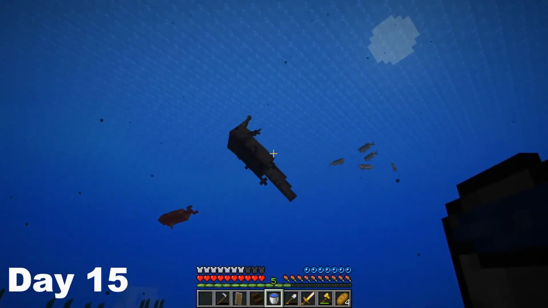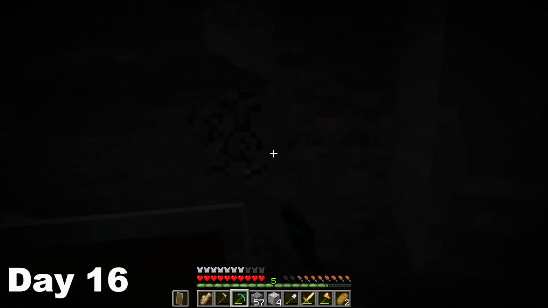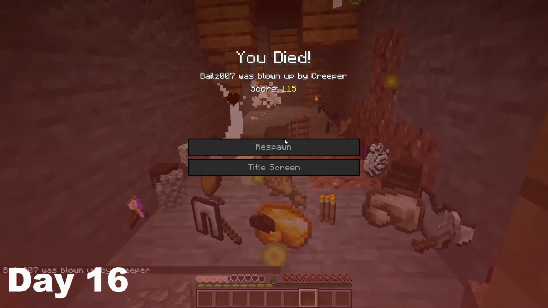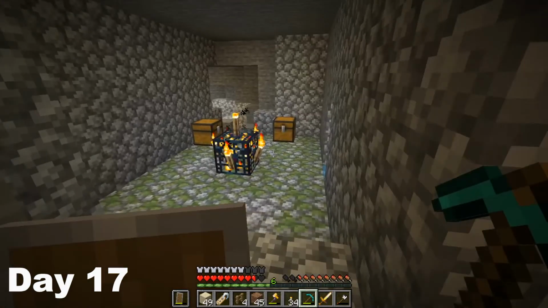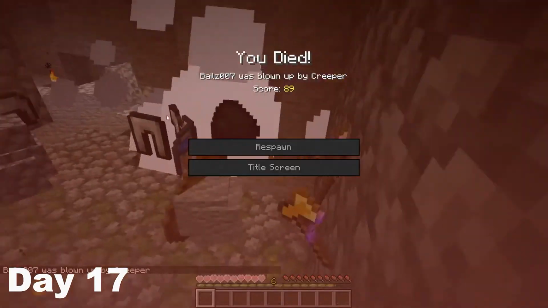I got bored on day 15. I went hunting for an axolotl and got the cutest predator. On day 16, we delved down into the mines, had that close call with the creeper, and then we had an even closer call, you might say. We respawned, but then we went mining again and found this skeleton spawner. Now this was going to be great for XP, so I immediately got to converting it into an XP farm.